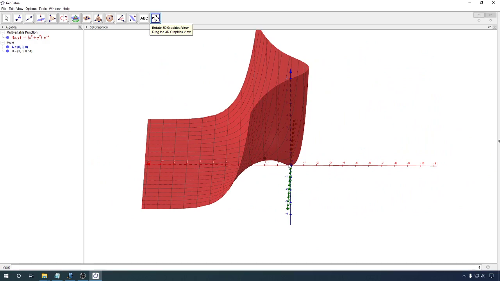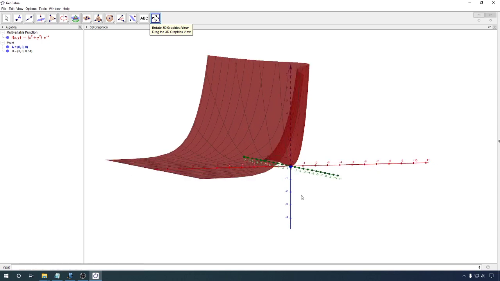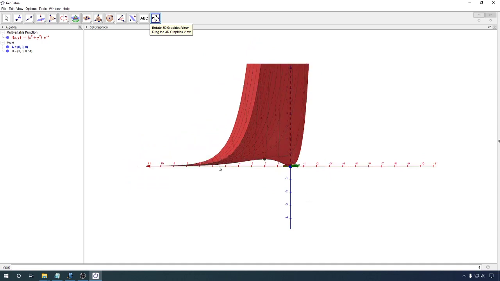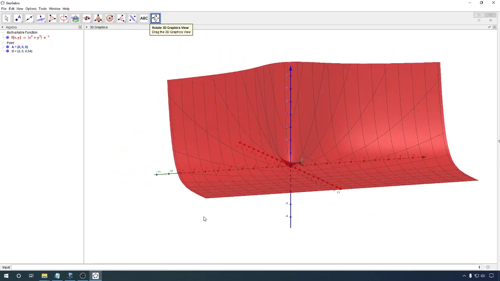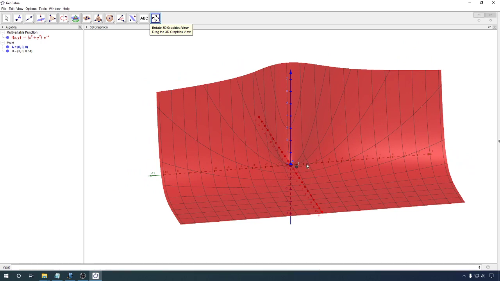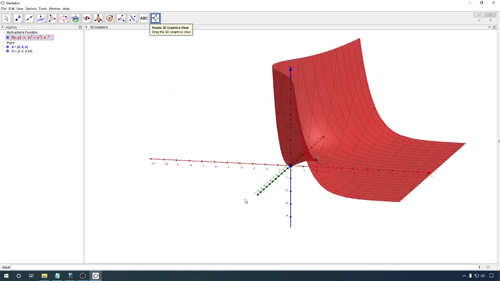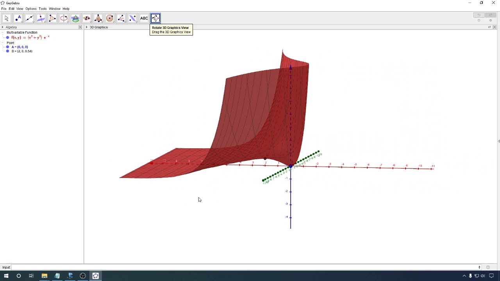So remember, at 0, 0, we calculated it to be a local minimum, and it definitely is. That's a low point in our surface, even if it may not be the low point overall. Actually, it probably will be. It probably just asymptotically goes to 0, whereas this actually does reach 0 at that point. So it might actually be an absolute minimum for the entire surface. But then we have our saddle point here in the middle. So on one cross section it is a low point, but on another cross section it's a high point. So kind of a nifty looking curve, or surface.